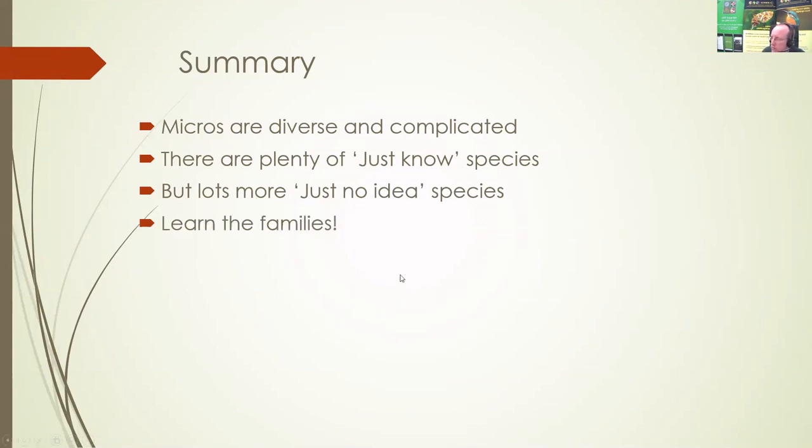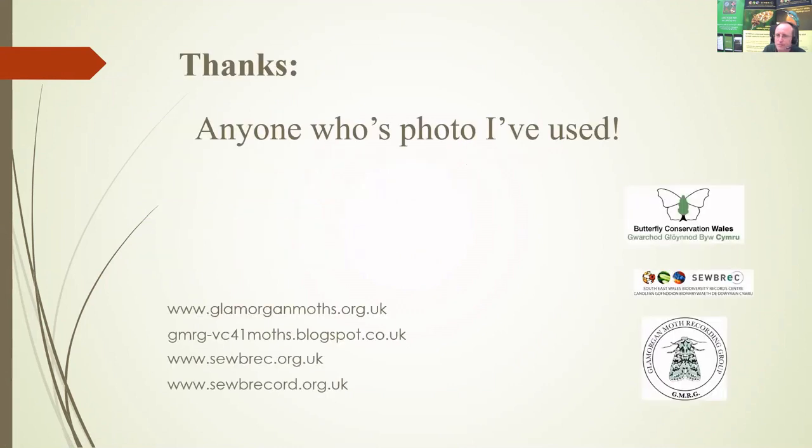and that's really where you have to become familiar with the families, work out what the characters are that will take you to the family as quickly as you can. But really with micros, the larval stages are the key, and if you're really interested in getting into micros, find the larvae, look for the leaf mines, and that way you know what it fed on, and that helps considerably in determining what species you've got. Don't rely on moth traps when getting to know the micros.